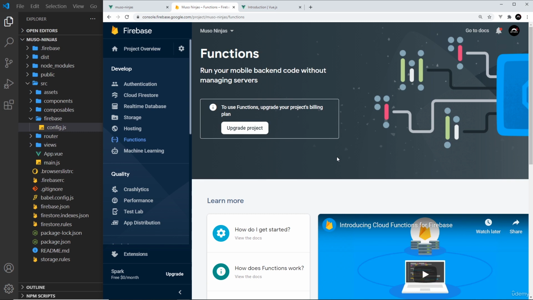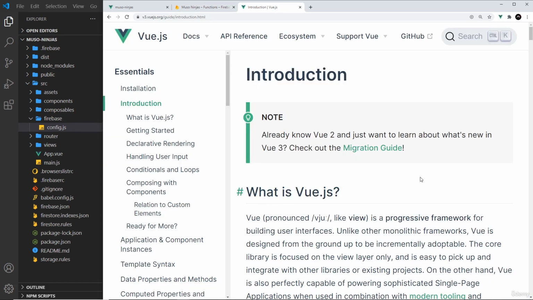Now, you could also add Firebase functions to your applications, which is another service that Firebase offers. And what they do is allow you to perform server-side logic to manipulate your data, your storage, etc. And if you want to learn more about that, I've got a completely free course on Firebase functions right on my YouTube channel. So I'll leave the link to that attached to this lecture. Also, definitely check out the Vue docs. They have lots of examples of how to use all of the features we've seen in this course. And if things do change, they will be well documented here too.